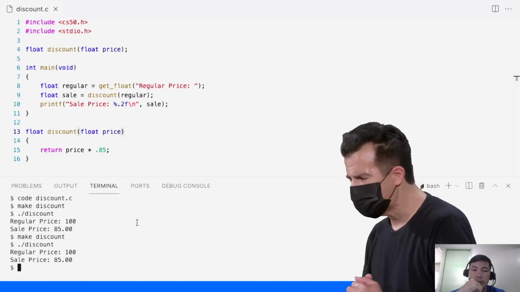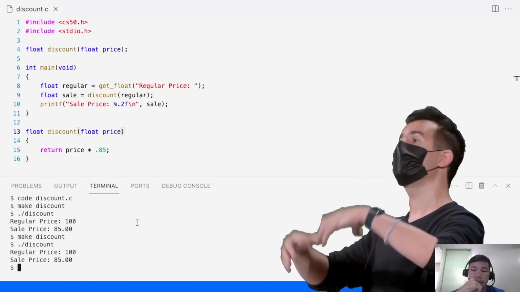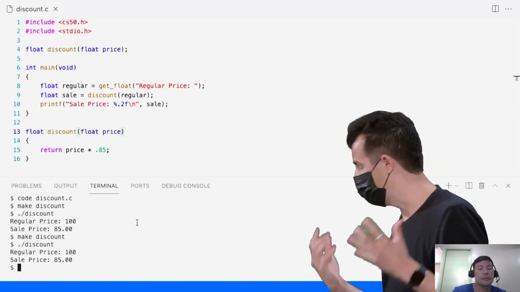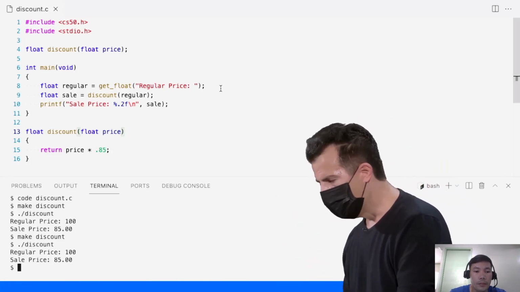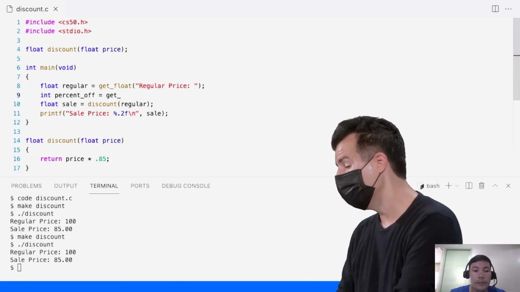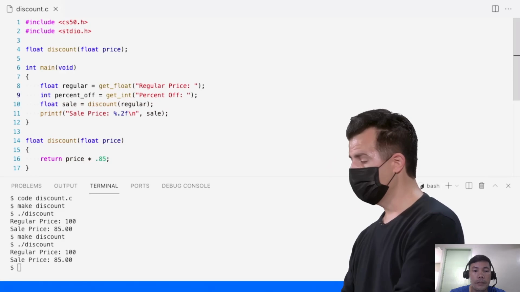Now, it turns out that functions don't have to take just 0 or 1 argument as input. They can actually take 2 or 3 or more. So in fact, suppose we wanted to now enhance this version of my program and take in as input to the discount function not just the price that I want to discount, but also the percentage off, thereby allowing us to support not just 15% off, but any number of percentage points off. Well, let me go up here and declare an int and call it percent off. And let me ask the user for how many percentage points they want to take off. So I'm going to say percent off inside of the prompt here, get that int called percent off.